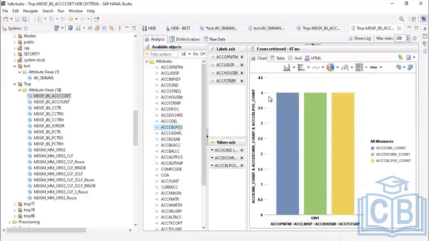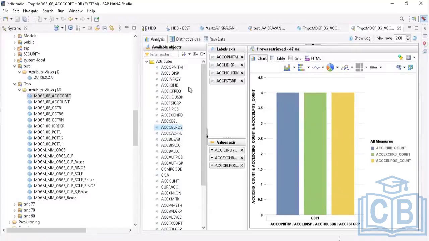Okay, so while designing this analytical privilege, you will make sure that the user is able to see only that particular table data for China or for Indonesia or for Japan. That's how you do it. So that's how we are going to create an analytical privilege. Okay, great. You got my point? Yes. So, let me show you.